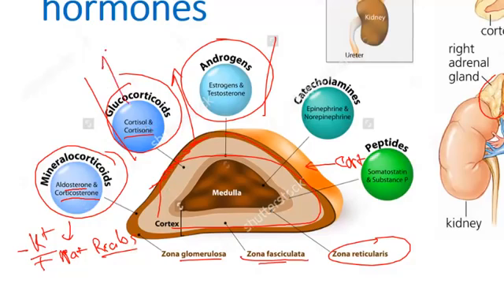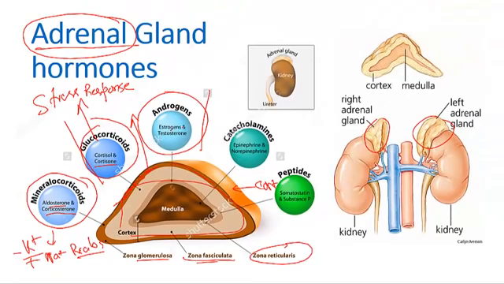Cortisol regulates metabolism, it regulates the immune system and facilitates the stress response in our body. We'll talk about the stress response in much more detail in another video. And the androgens, like estrogen and testosterone, are also developed from here. These androgens stimulate the growth and start of different hormones in early puberty and control the female's sex drive. Okay, because it carries both estrogen and testosterone. Testosterone regulates the sex drive in males as well.